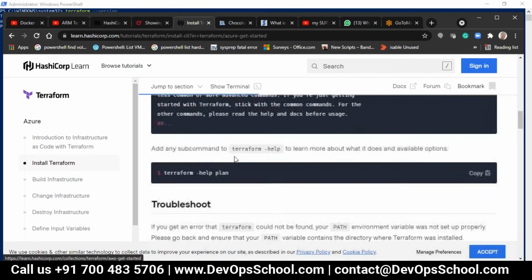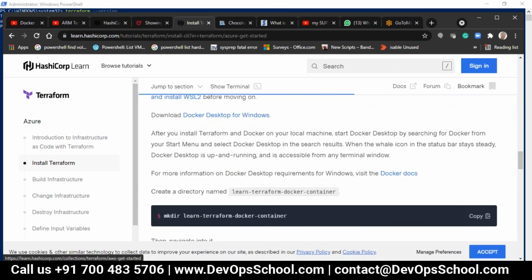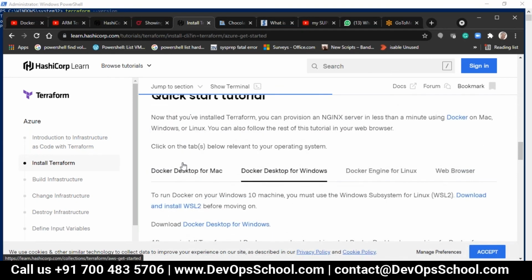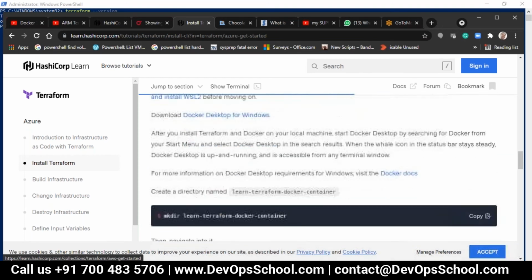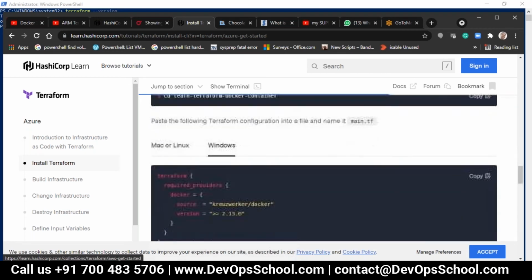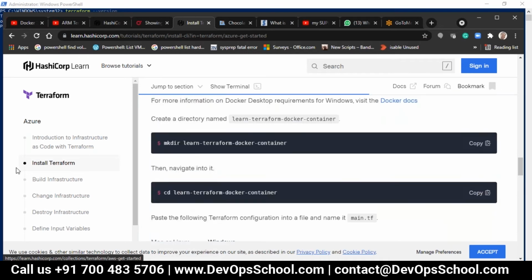Do you have any queries regarding these two things? I don't have queries, but I have a doubt. I just plainly installed Docker as well because I followed this one. But is Docker really necessary? It is just for testing, I believe. Where is Docker mentioned? Let me check. Just one minute. Allow me.